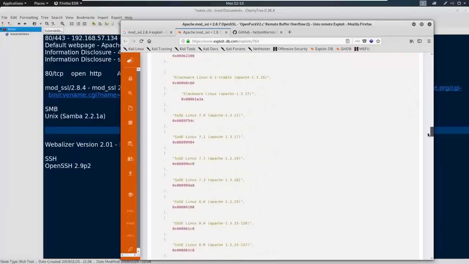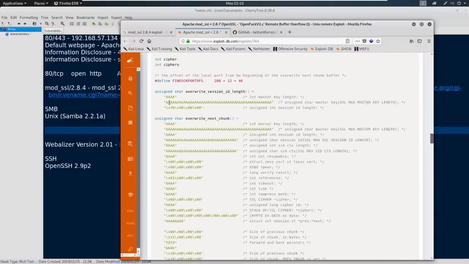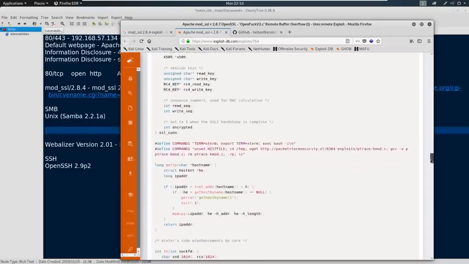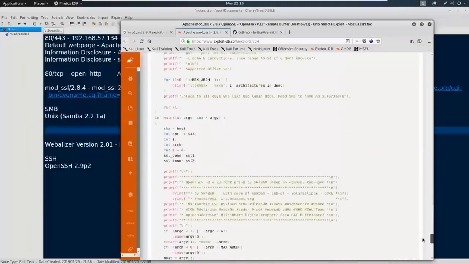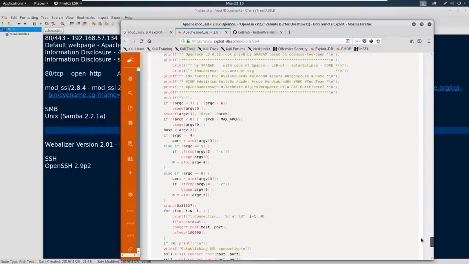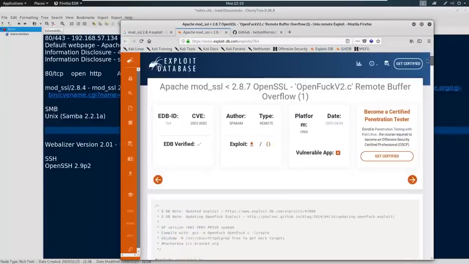And then there's going to be code down here, I'm guessing, for an overflow, which you see a bunch of A's. As you're going to see later in the course, this is just overflows. So you'll learn to read this over time. Again, you do not have to code this. You don't have to be a super good developer, but just understanding kind of what's going on and making sure that the code you download is safe on your computer is good to go. Now, this is coming off Exploit Database, so I wouldn't say assume, but you can trust it for the most part that this is safe code.